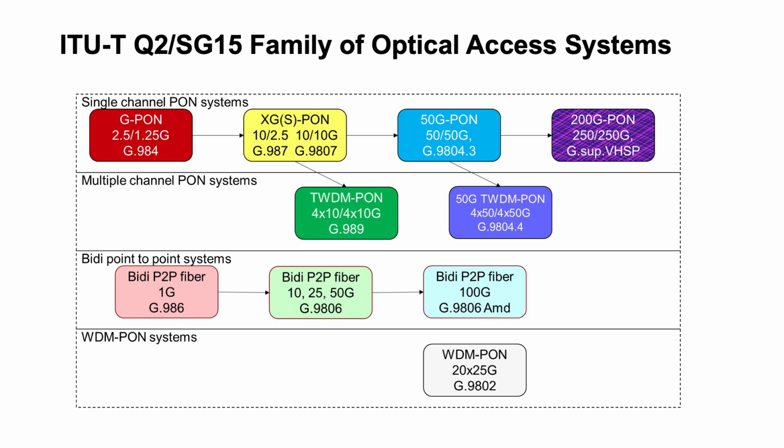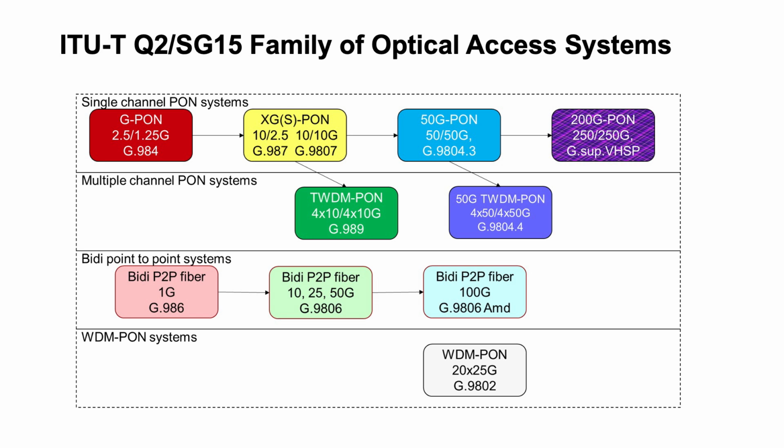This slide is an overview of the family of optical access systems. It's good to see Roger also had a very similar chart, showing the top row. This top row is what we would call the TDM PON, the time division multiplexing type of system. I think everyone's familiar with GPON. It's the most successful standard that we had out of ITU to date, and actually, I think of all the standards bodies. Then we moved into the 10G-PON era with XG-PON, and the most recent standard that we've completed is the 50G-PON standard. I'll go into these in a bit more detail in a minute.